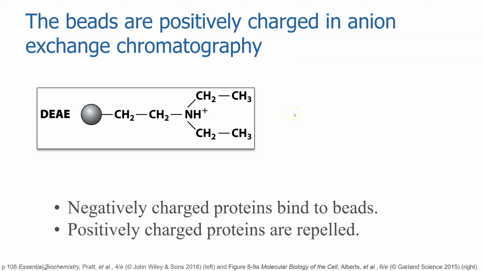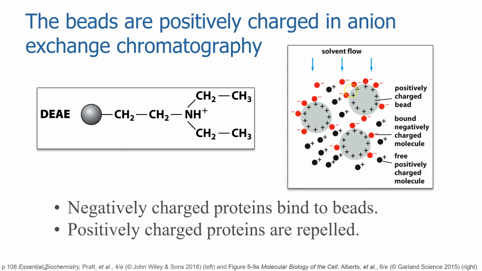So now what we need to do, because he's heterozygous, is purify the hemoglobins from each other. We have to separate hemoglobin A from hemoglobin Andrew Minneapolis, so we're going to use anion exchange. And remember, anion exchange is named not for the bead, because the bead is positive, as we show here, but for what binds to the bead. So negatively charged proteins will bind to the beads, and positively charged proteins will be repelled.